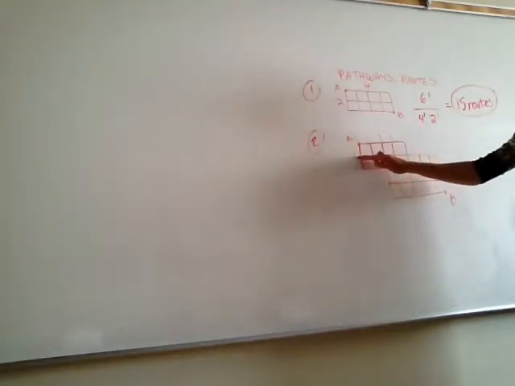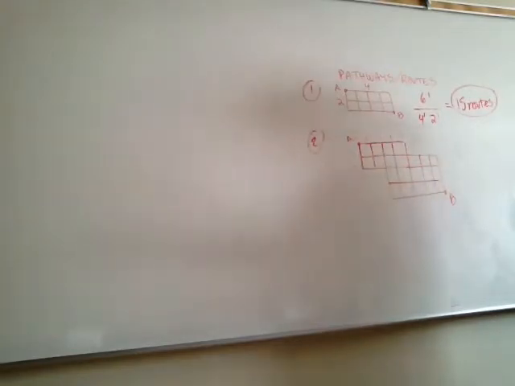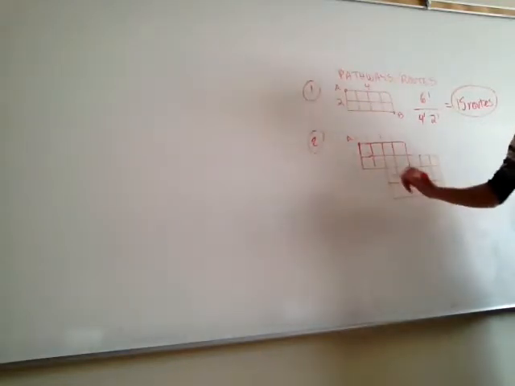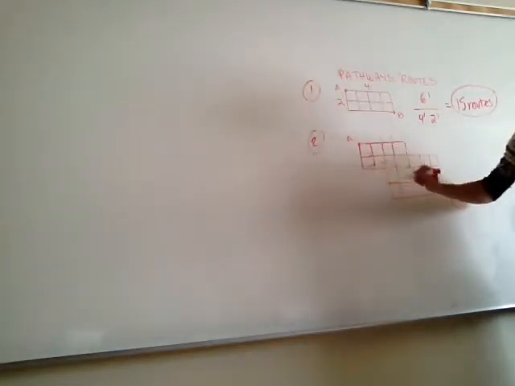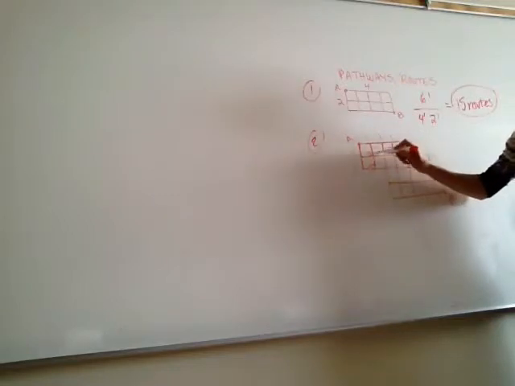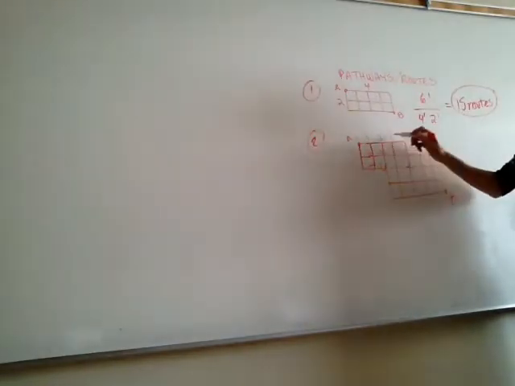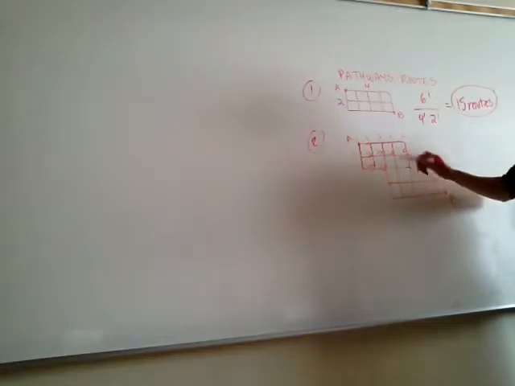With Pascal's triangle, we always add the 2 top numbers to get the number below, creating a triangle. 1 plus 1 is 2. 1 plus 2 is 3. 2 plus 1 is 3. 3 plus 3 is 6. 3 plus 1 is 4. 4 plus 1 is 5. 6 plus 4 is 10.